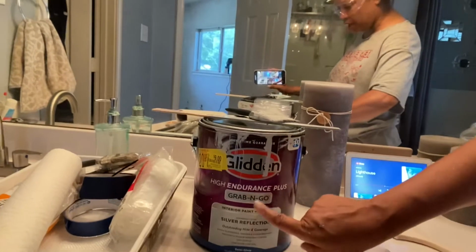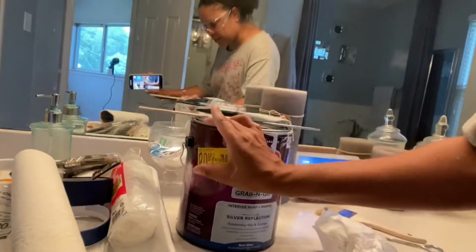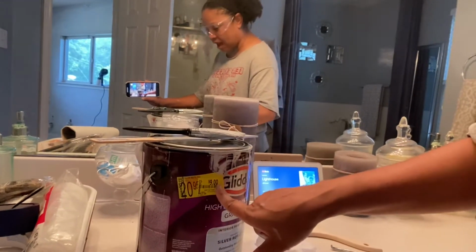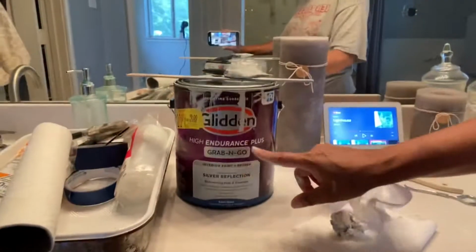Which one did I use? Silver Reflection by Glidden. Is it pronounced Glidden? Yeah, Silver Reflection by Glidden. It's their grab and go, so it's already mixed. You don't have to take it anywhere. It's normally $27. It was marked down to $20.95, then marked down again to $9. And when I scanned it with my Walmart app, it was $5. So a $28 can of paint I ended up getting for $5.